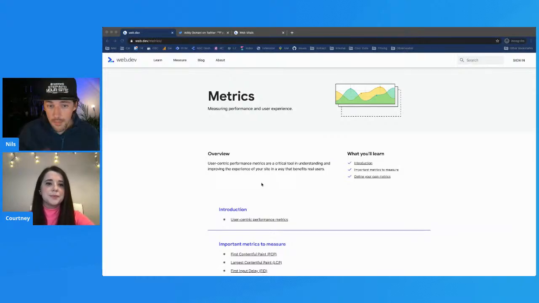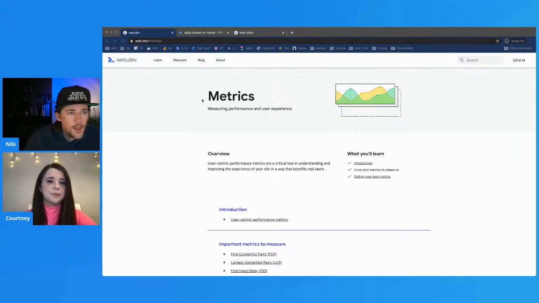So if a website is fast for me, it doesn't necessarily mean by default that Courtney will have the same page load times. We live in different places, use different computers, have different extensions, you name it.